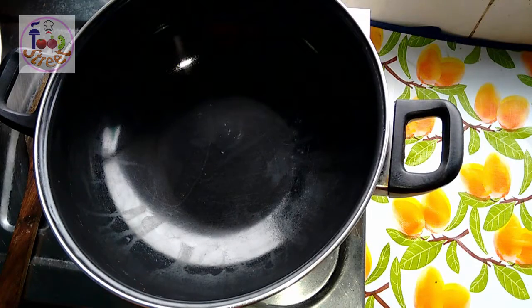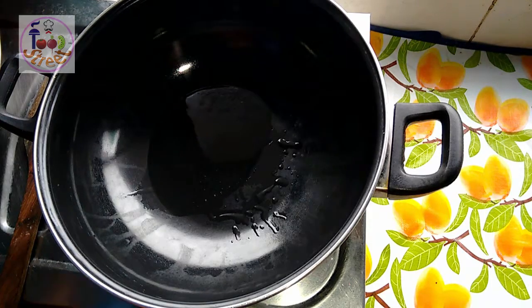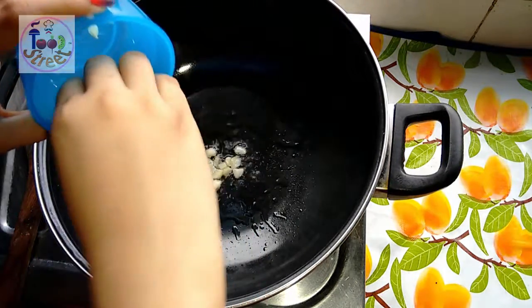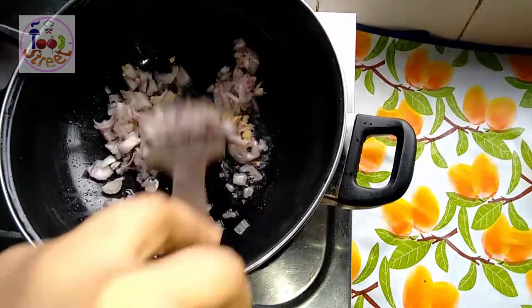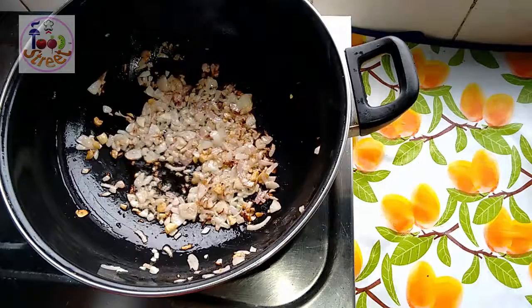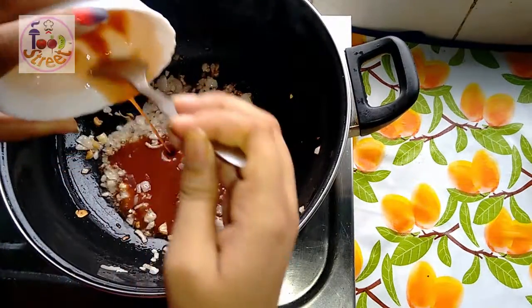Here I have heated the kadai, into it I am adding the olive oil. Next add the garlic. It's been 1 minute, now I am adding the onion. Cook them well. Onion is getting the brown color, at that moment add the tomato puree.